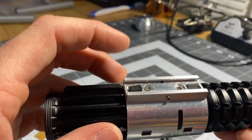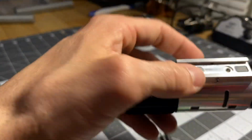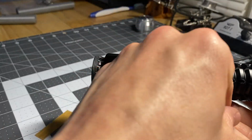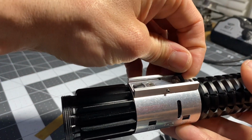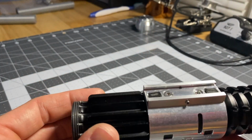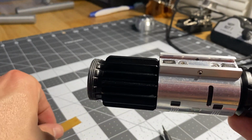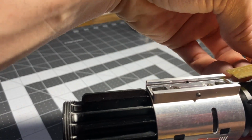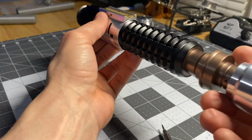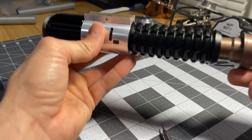And they sit flat. Almost flat. I think I got them backwards. There we go, just like that. They should sit almost flat, but you should see them stick up a tiny bit. And that's so we can still get that clamp card over them. But also it has room still to press down and press the switches. You can kind of test it. All right, and that's how it works.